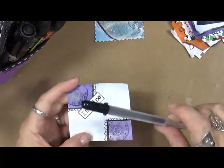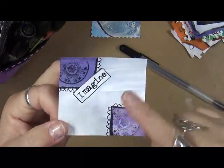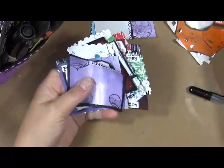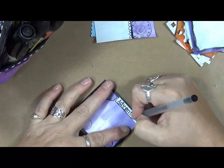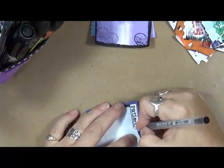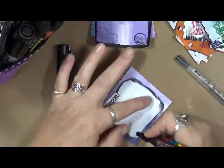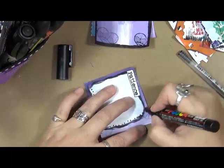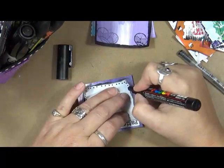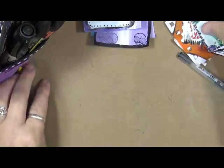This one, the only thing I did is I took a black jelly roll pen. I went around Imagine, then just put some doodles on the blocks. And again, I will probably do most of this stuff when I'm actually journaling with them. So let's see, we have Adventure here. And again, I don't want to do a whole lot because I want to do it when I'm journaling. So same thing with patience. You know, maybe I'll go in with a uniball. Just to give it a little bit of a decoration. It doesn't have to be anything special or crazy. You just play. All right, so there's one for patience. But this is what I'll do with these journaling spots.